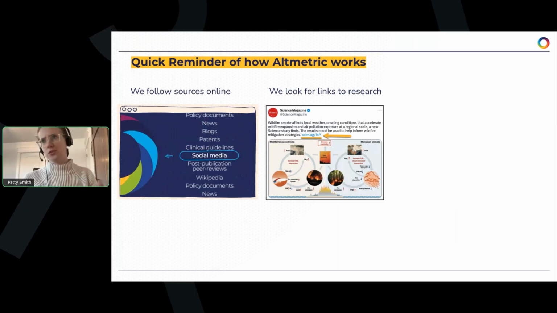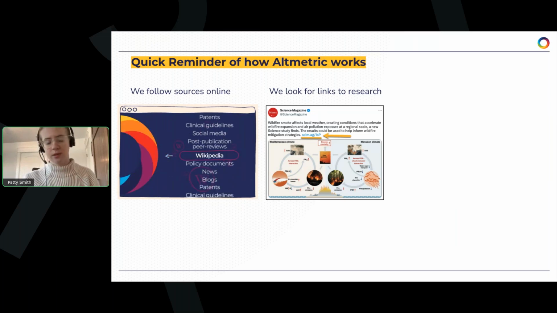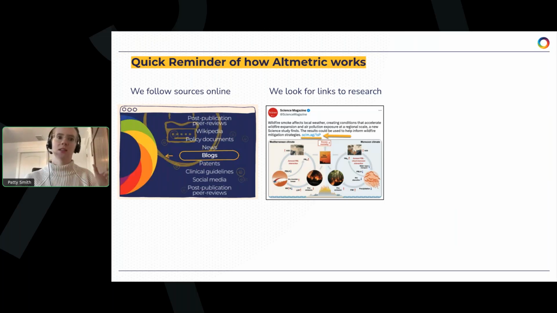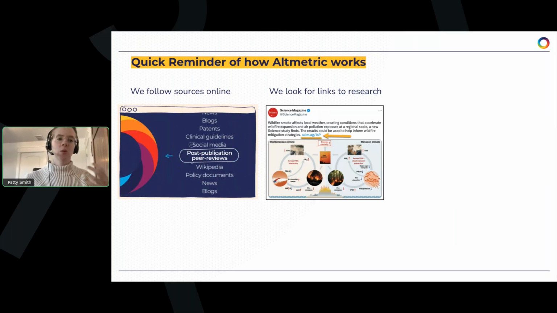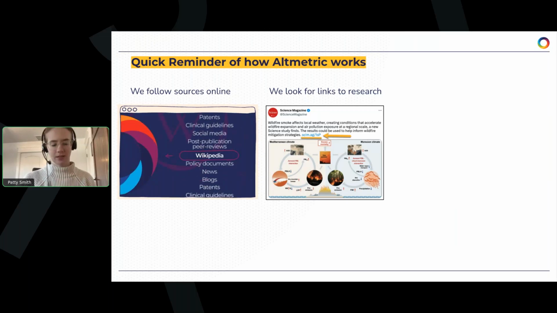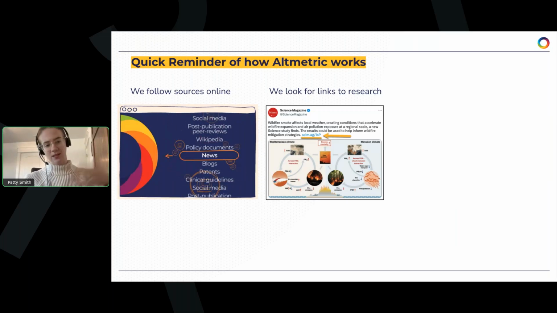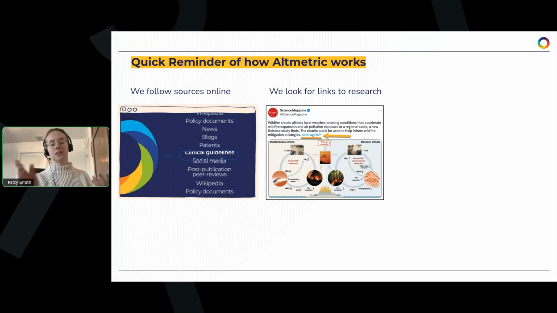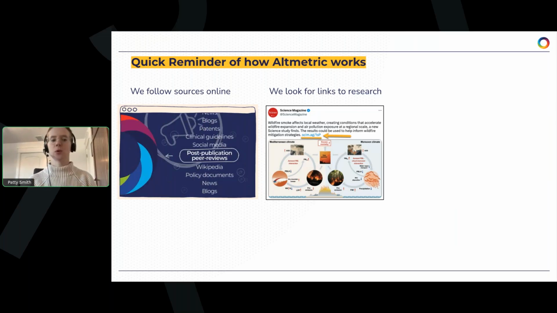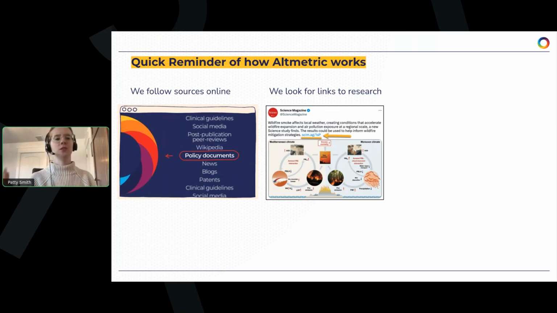So on the screen, you see an example X post, formerly Twitter. It has a little tweet, and at the end of that, this Twitter account is linking to a research publication. What we at Altmetric can do is follow that link and see that they're sharing a research publication. We do that by looking at the DOIs or PubMed IDs or ISBNs, all those different unique identifiers that are assigned to those research publications.